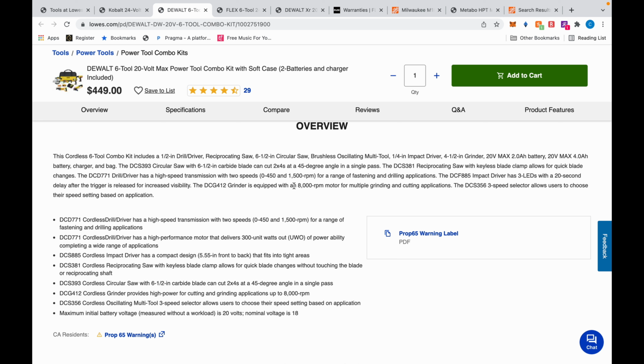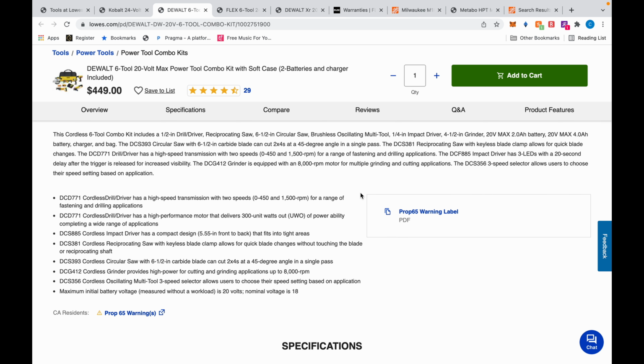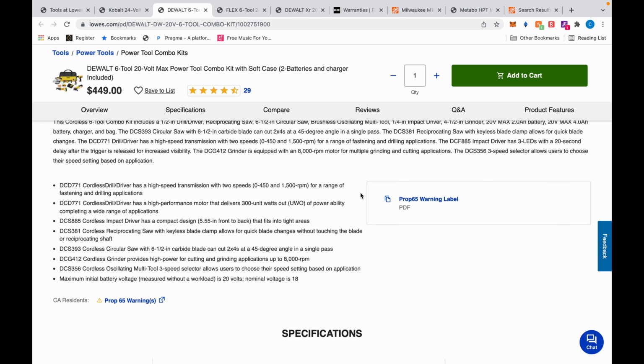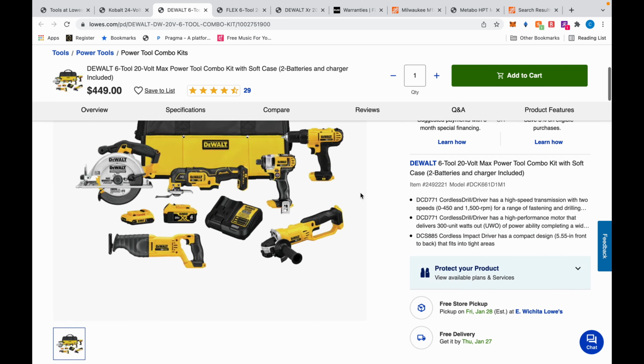You would have to really run through these and look up each model number. So remember, Max is the lower end grade. It's the lower version of DeWalt. You have your Max, then it goes to Atomic, then it goes to XR, and the Atomic and XR kind of go back and forth. They are both pro lines, but they have their own little thing. Like the XR is built for power, so those tools are generally a little bigger than the Atomics. The Atomic is built for power and compactness, but they're not as powerful as the XRs. So you can't go wrong with either one of those, especially if being compact is your thing, which I would say it should be. But yeah, this is not a pro kit for real.